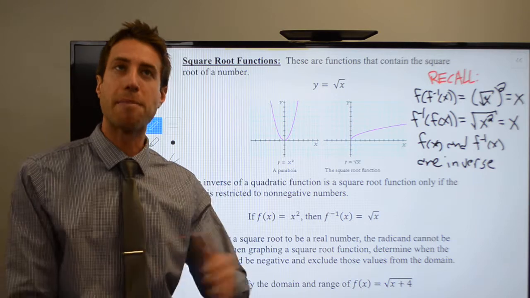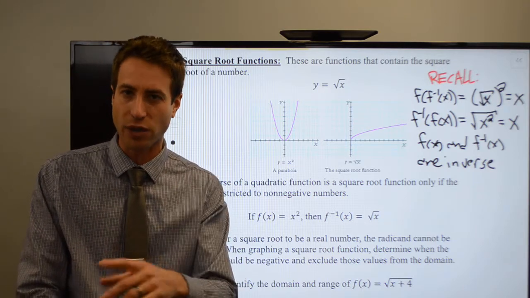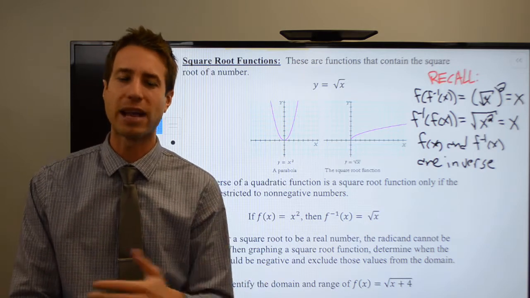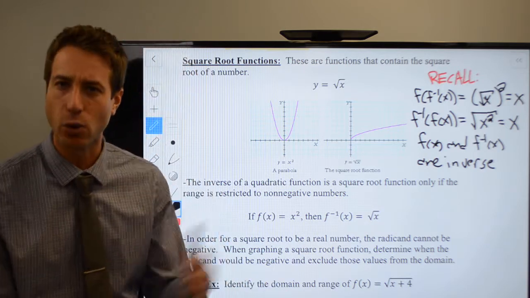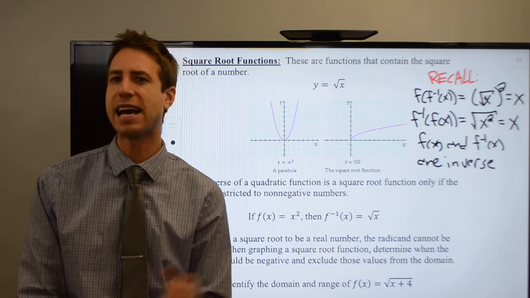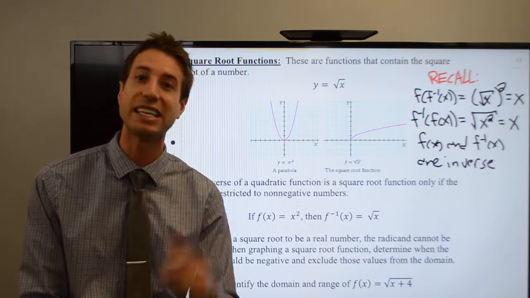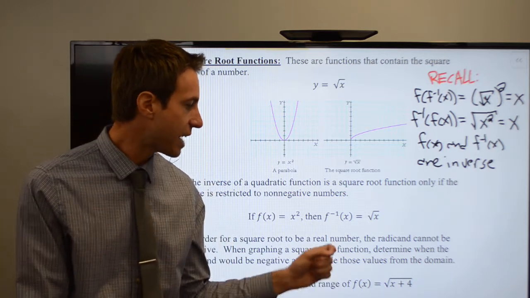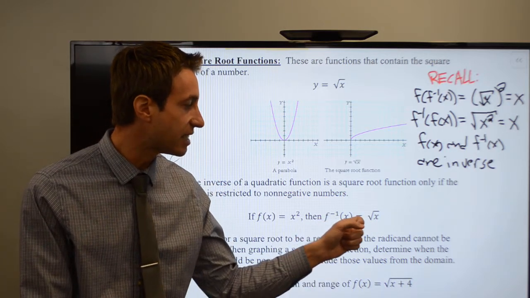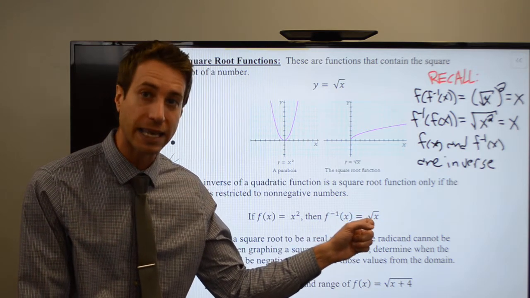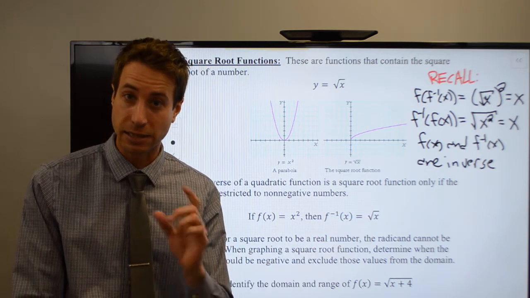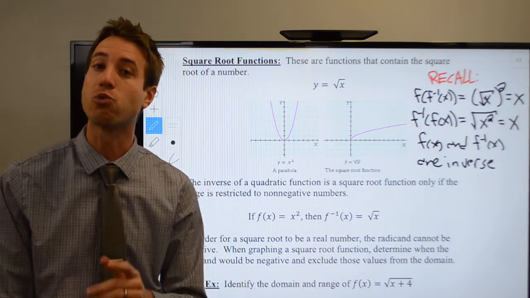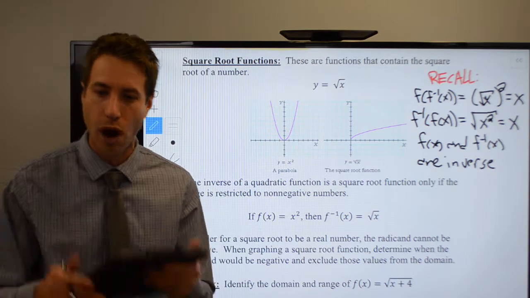Now, a couple other things about the graphs of these guys. You learned back when we were dealing with the quadratic functions and solving quadratic functions, we every now and then would have to take the square root of a quantity in order to get our solutions. And what you had to remember to do was every time you took a square root, you needed to do plus or minus. But you should notice here that I do not have f inverse of x equal to plus or minus the square root of x. It's missing. I didn't put plus or minus here. And I did that for a reason, and here's the reason why.